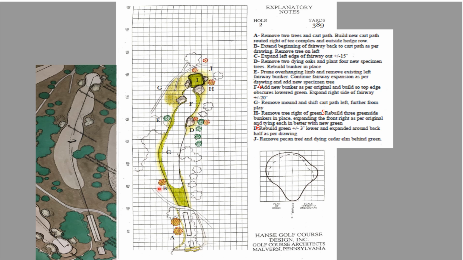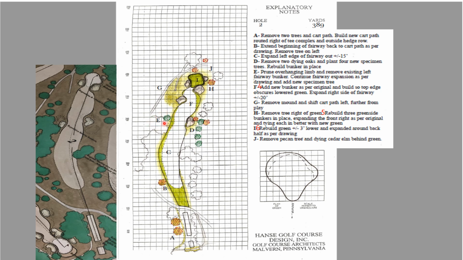This tree actually is a sick pecan that's already gone. So that can go away. Fairway expanding up this left side. This bunker, which is really not original, going away. And again, will really help an area where, as you know, we have a lot of issues with that big pecan.